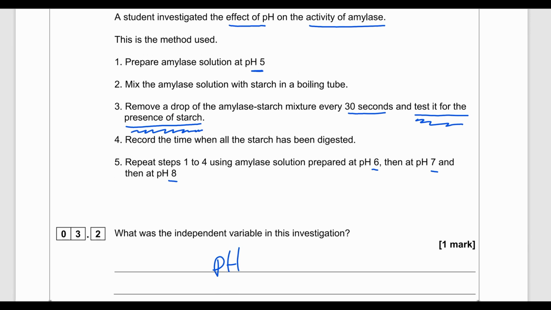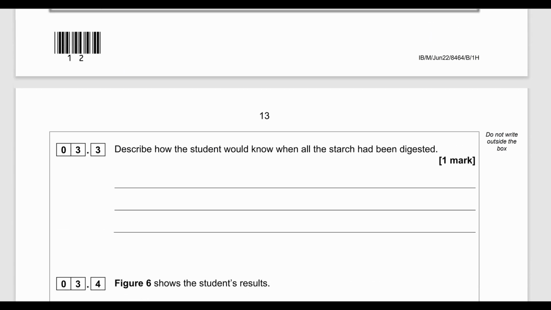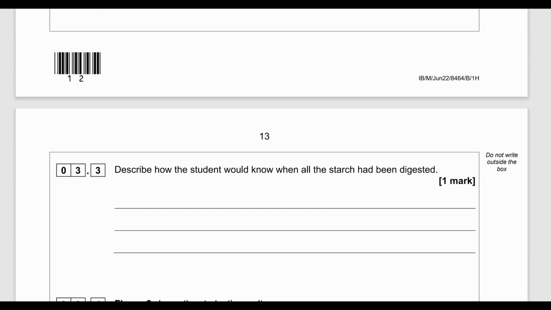So we're thinking about our food tests right now. Testing for the presence of starch uses a specific substance. And we can use our lovely mnemonic here to help us, BOBBIES. So what do these letters mean? The colors of our chemicals: brown to orange, blue to black. We're using iodine solution to test for starch. So if starch is present, it will turn from brown orange to blue black.